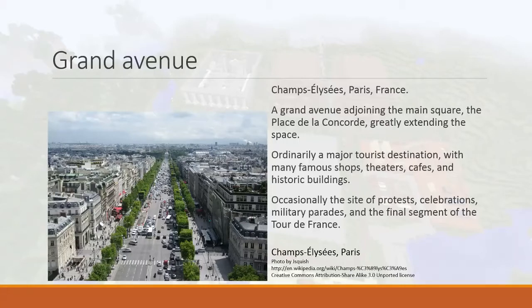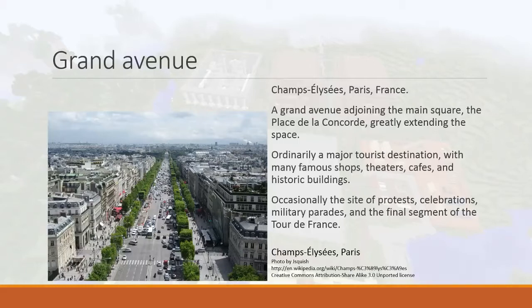Look at this avenue. There are 10 lanes of traffic, and then trees, and then a massive sidewalk, and then more sidewalk where shops and cafes can extend out. You can see in the photo that even if the cafe extends out into the sidewalk, it still only takes up half the sidewalk. So the sidewalk is massive, and then there's 10 lanes of traffic, and then there's trees. So this avenue is massive.